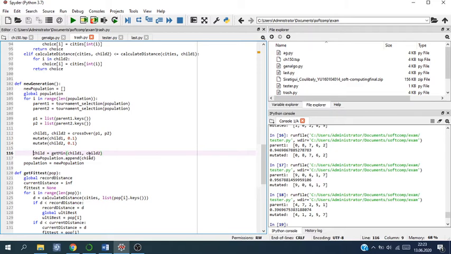And then I get the minimum, the child that has the less distance. I return that with the get min function. I return the better child. Then I append that child to my new population. Then after the loop is over, I say my population is equal to the new population.